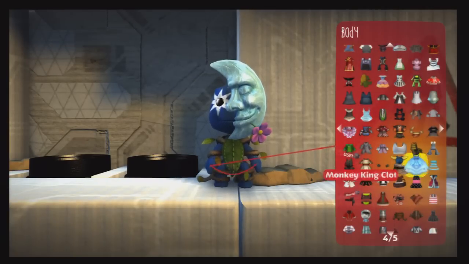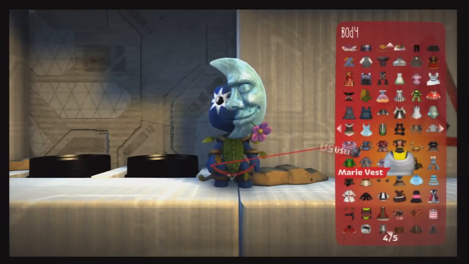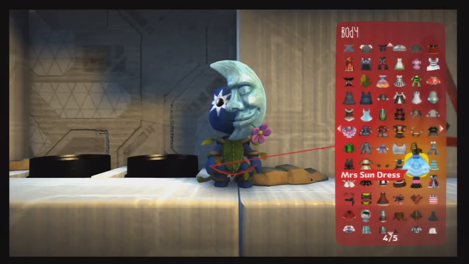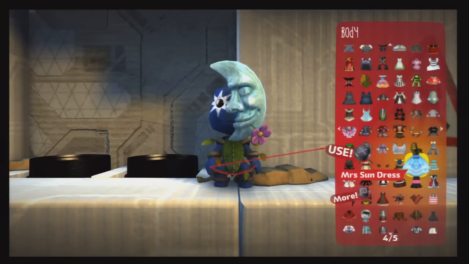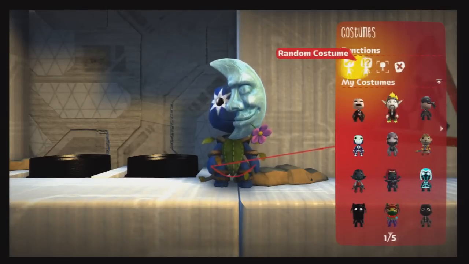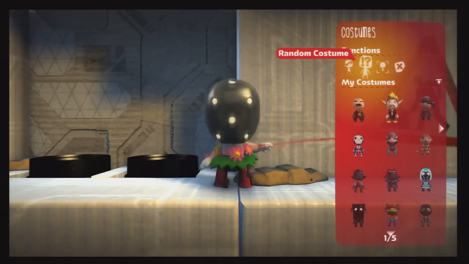So here is the Mrs. Sack, no, Mrs. Moon, no, Mrs. Sun, sorry. See, I can't even talk straight. The Mrs. Moon, see, I'm wrong again. Mrs. Sun dress. And Mr. Moon has a cape, so that is in the accessories or something like that costume. Other than that, let's just randomize this stuff, and let's go have a fun time.